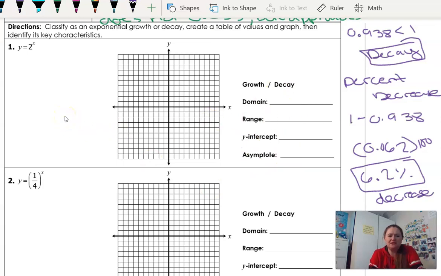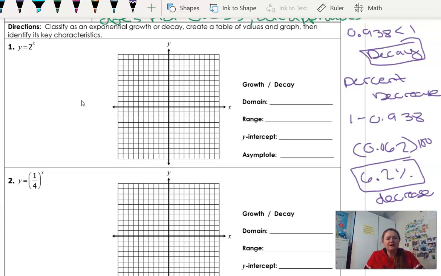So what I've done with these is I want you to do these on the paper provided. But to show me you've done them, rather than take a picture and turn it in, I'm going to have you submit 3 different parts of questions on Delta Math. So I'm going to go through the first one with you, and I'll do part 1 or part A as one video, and then part B as another video, and part C as another video, so you can see how it's chunked up. And then when you do the problem, I want you to do it the same way. You'll do it on the paper, but then you'll put your answers into the Delta Math questions.